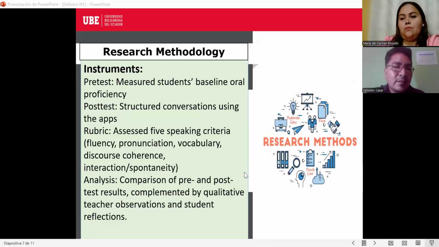The analysis compares pre and post-test results, complemented by qualitative teacher observation and the students' reflection. In that case, we observed and evaluated the students always while we were working with them. Next teacher, please.